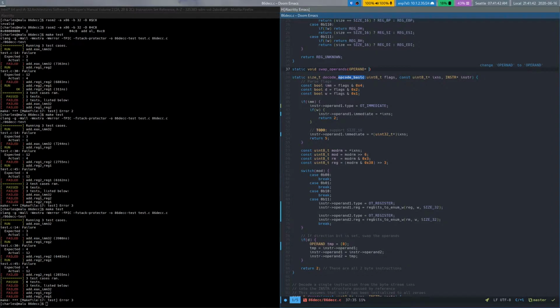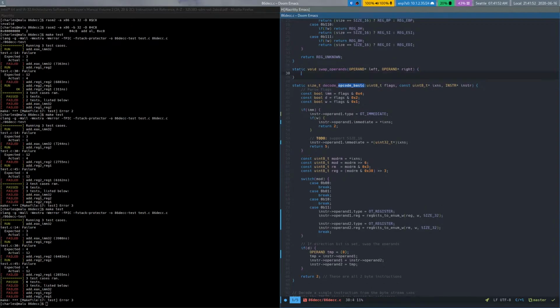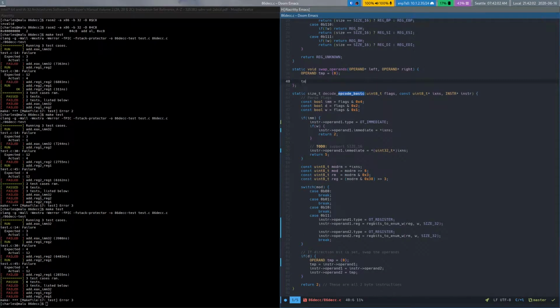We'll pass them in as pointers. So we'll say operand temp. Temp dot type equals left dot type.